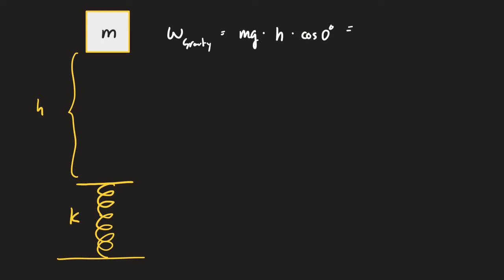Clearly, this is going to lead to a change in the kinetic energy of the box, because it's the only thing doing work on the box. Since the box started from rest, I will get mgh equals 1/2 mv final squared. All right, that is conservation of energy. So I can come at these problems in both directions.